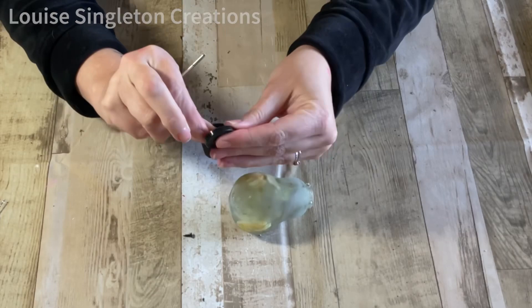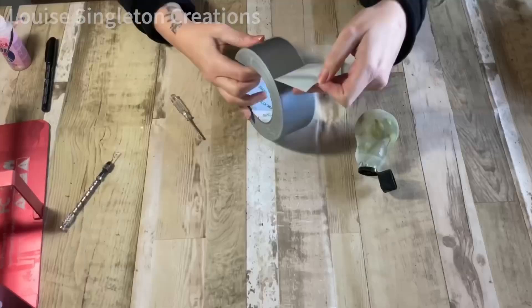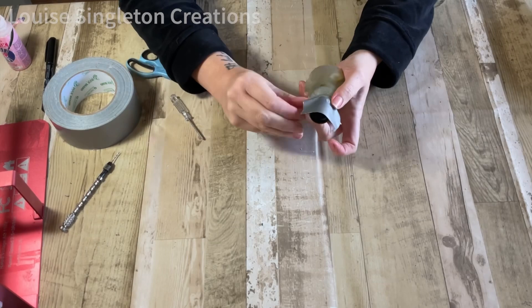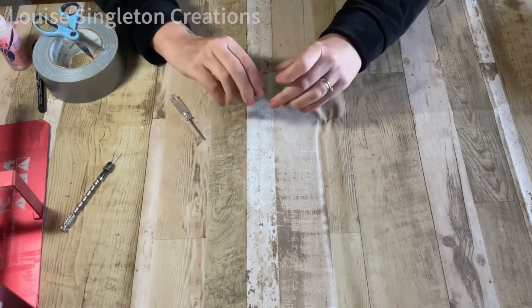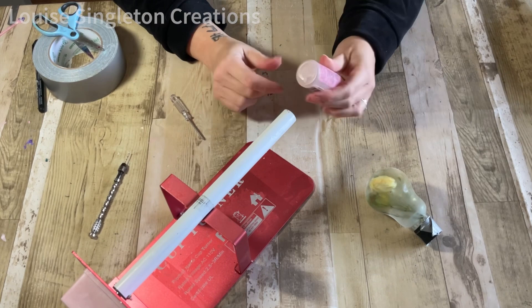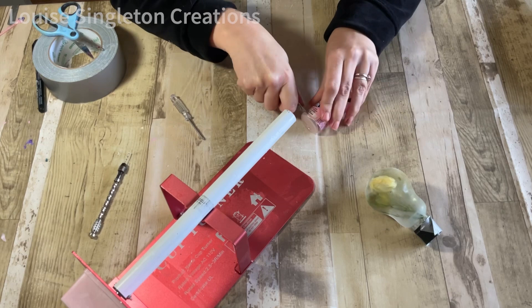Once I had my two little pilot holes, all I needed to do was use two small screws to screw the lid to the lightbulb. So that the lid didn't flip open once on my cup turner, I taped the flip part of the lid to the main body of the lid with some duct tape — but ignore that, don't do this, because it didn't hold very well. I ended up using hot melt glue all the way around, so hot melt glue is the way to go. Don't use tape like me.